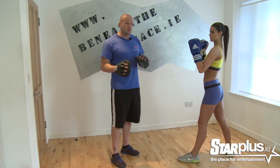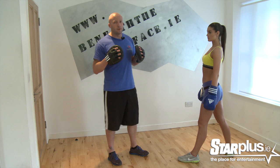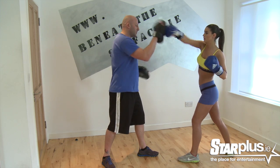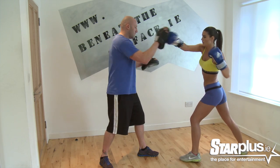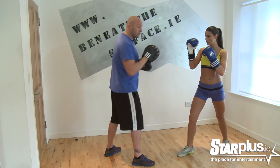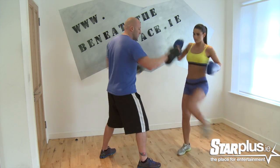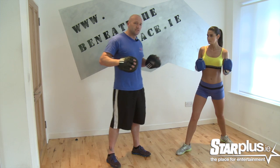Progressing on from the last two exercises, we're going to put a little bit of boxing in because boxing is very good for muscle endurance. In particular for women, it's a great fat burner. We're going to work the upper body and abdominal area, and we're going to throw a knee. Left leg is forward — we're going to start with our left hand. So we're going to go left, right, left knee. What we did there with the upper body, we also worked the internal and external obliques to the side for the waist.